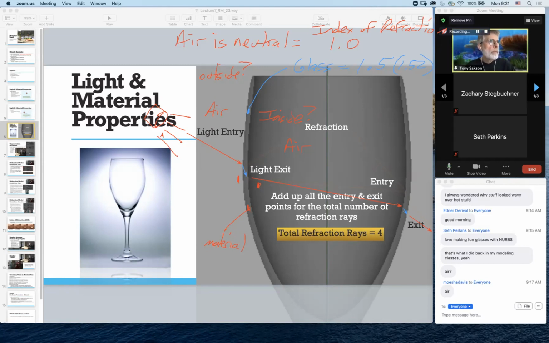So all of those little points we need to know about. Because if a light ray does that, our camera ray is going to do the same thing.